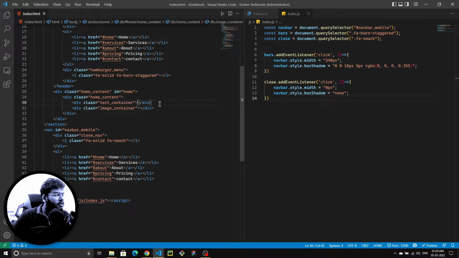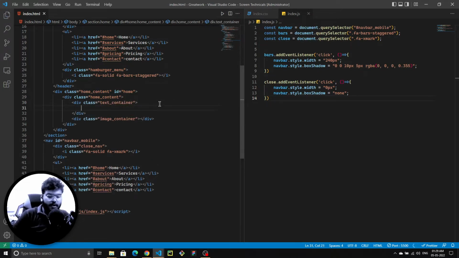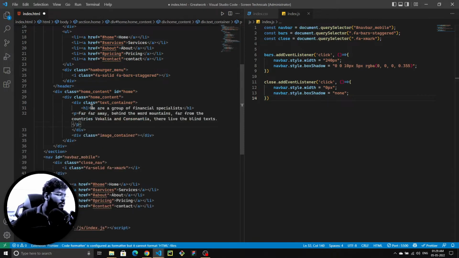Now inside the text container I'm having an h1 tag, and I'm going to write this thing. So actually just copying and pasting the same thing, because it is simple text and nothing rocket science in this part. Paste this.